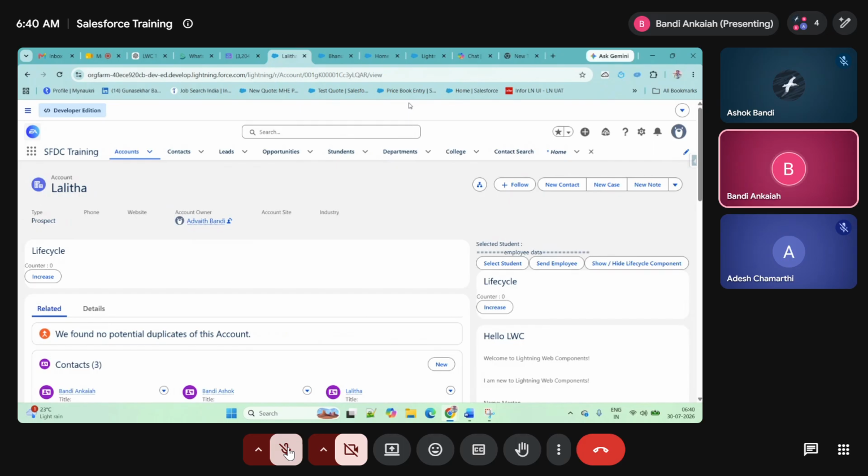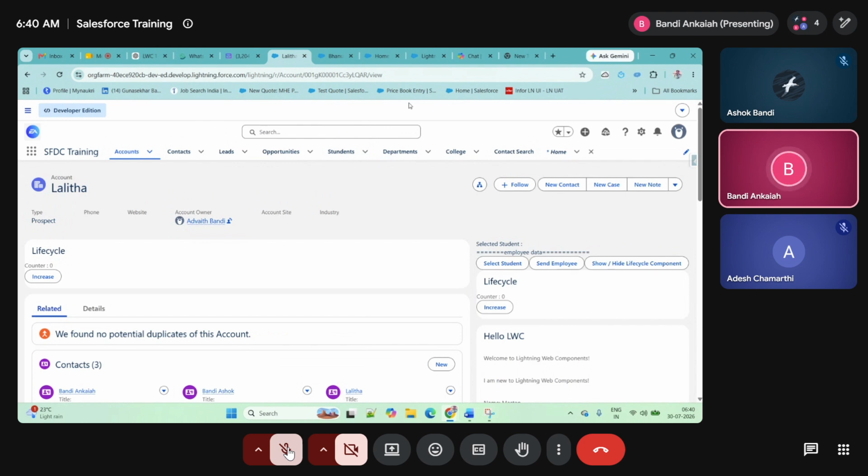Interview question: by using the wire decorator, are you able to create a record? No, we cannot perform any DML operation using the wire method. The imperative method is a manual action, a user friendly action. When the button is clicked, only then will this action perform.